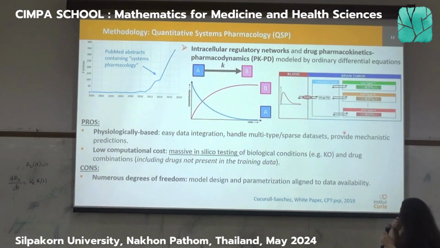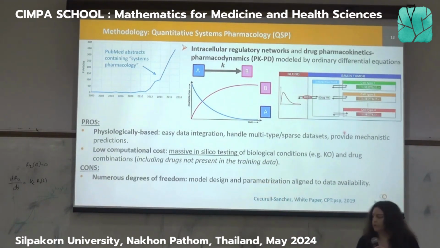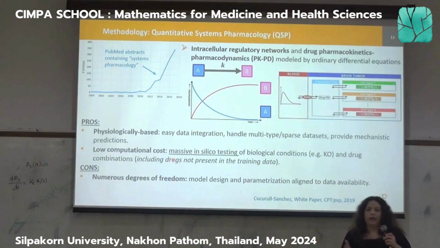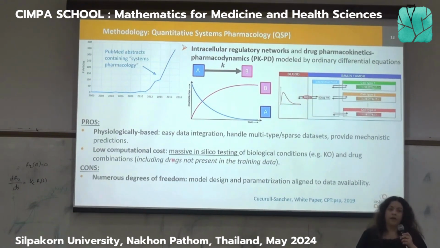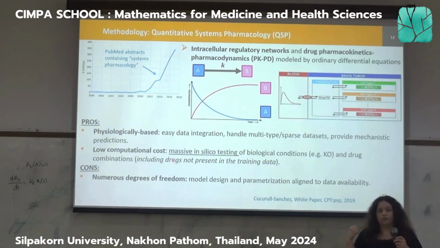And in particular, something which is nice, what I've written here in the brackets, is that you don't need to have tested every type of drug to predict that they could be active. So let's say that I have drug B, drug C, drug D, and I have only data on drug A and B, but I have a target of drug D in my model, then I can still predict things about drug D even though I don't have the data. And this is good because of course we don't want to test all different possibilities in all different systems, so we can ask the model to do it for us and optimize things.